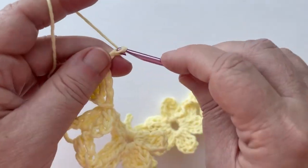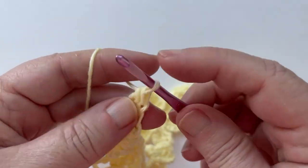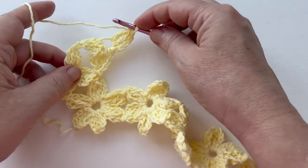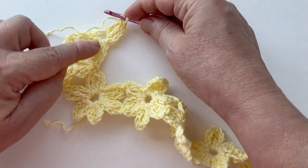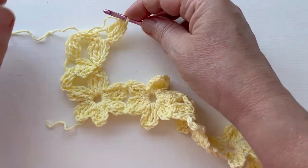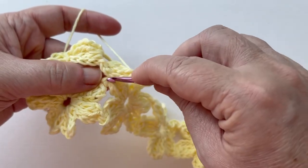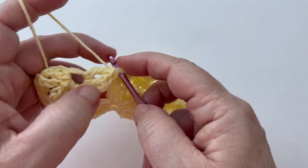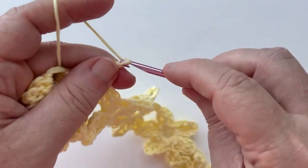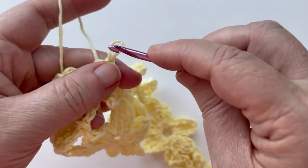Work one more petal the same way, the chain four, treble two together. Now we have to join this petal, and again we count back four. One, two, three, four. And again, that is where there's already been a join between those two, so that's where we slip stitch into. Chain four. Finish that petal with a slip stitch in the floating ring.